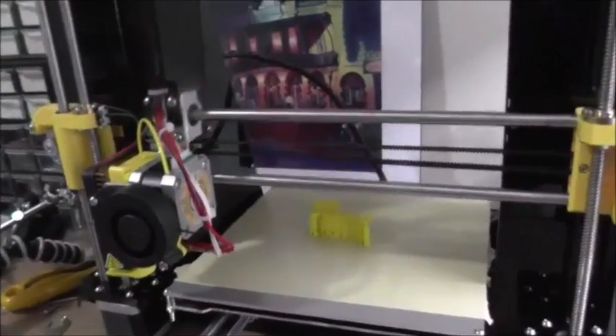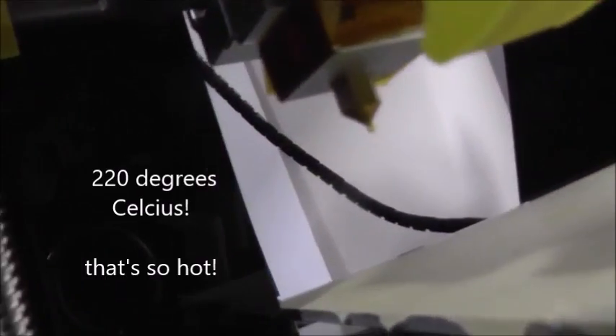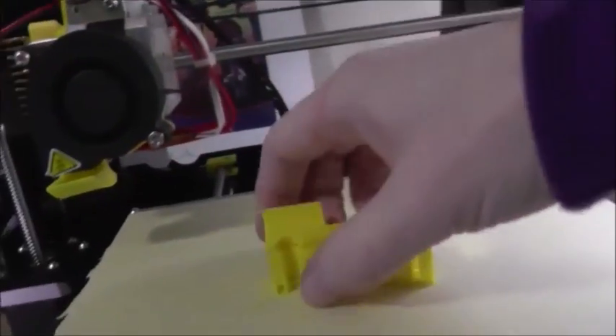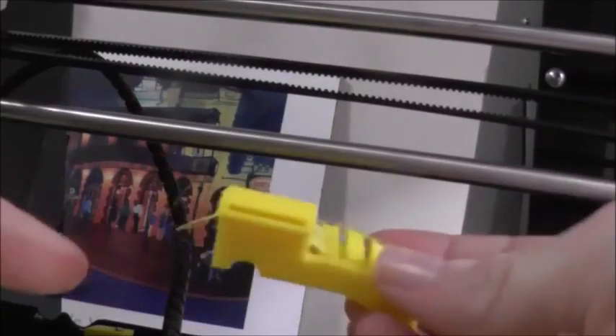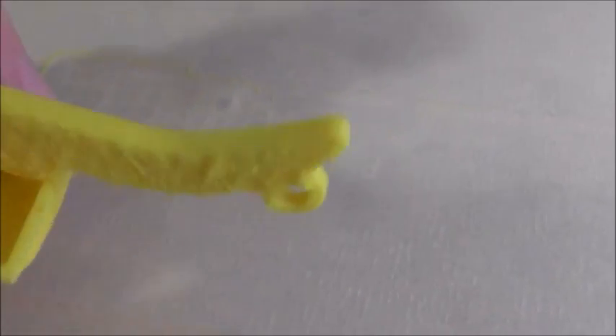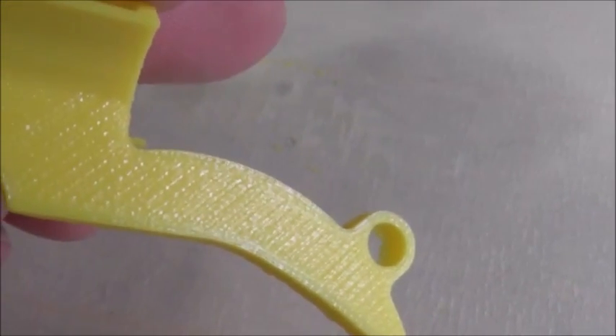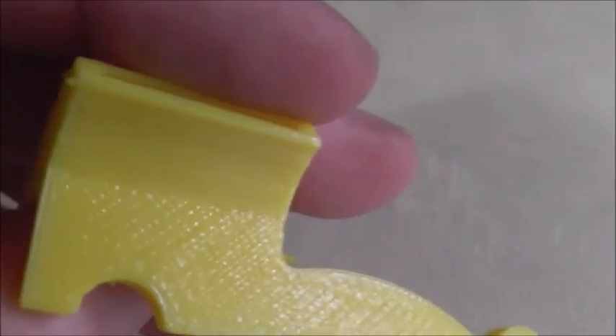It's done! Wow, that's cool. I'm just going to turn this off. I suppose you don't touch it for a couple of minutes - that nozzle is 220 degrees, I wouldn't touch it. The plastic is going to be hot. The bed's pretty cool, it was only at 50 degrees. But that's the final thing on camera. So the edges with the support obviously need a little bit of filing work. However, the outside edges are really, really smooth and nice. Beautiful.